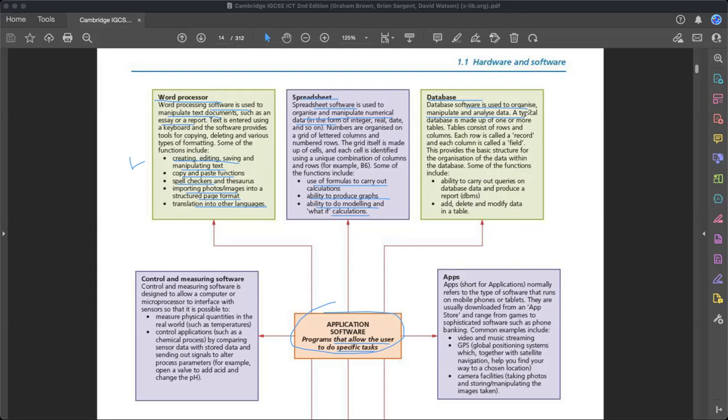That type of data is created by software, and that software is referred to as database software. In a database, we use tables that consist of rows and columns, and the ability to carry out queries on the database about data and produce a report, delete and modify data.